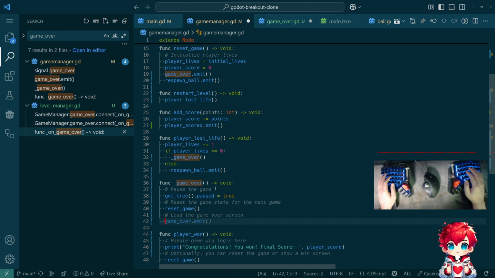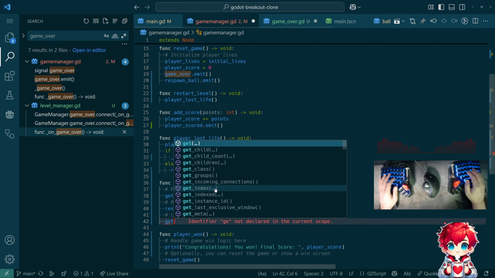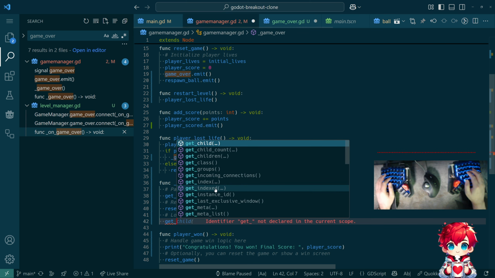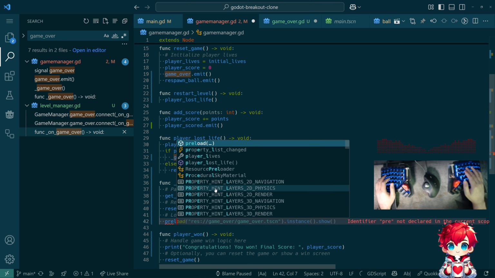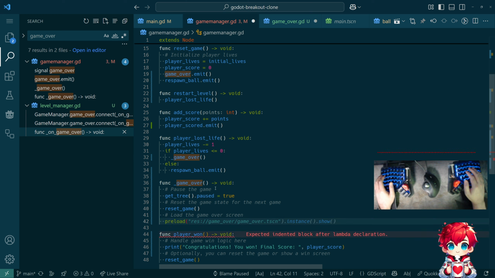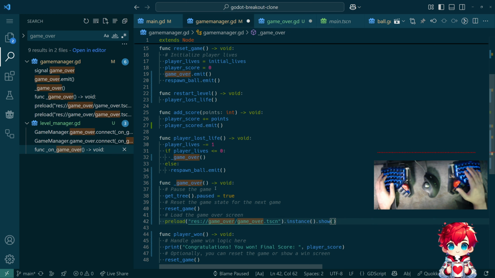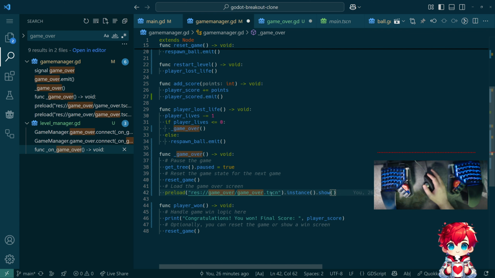This is like, how do we get a scene? It's something like preload. Yep. So what does preload do?